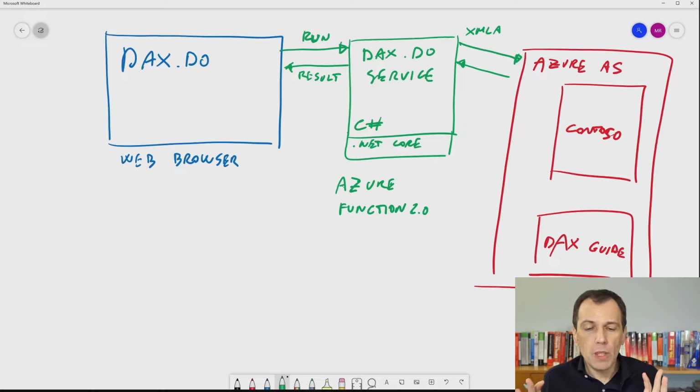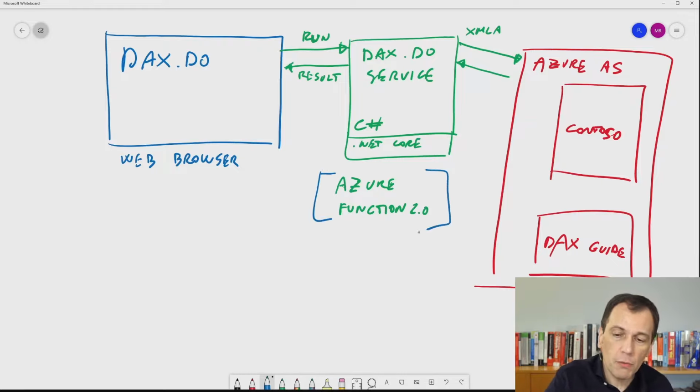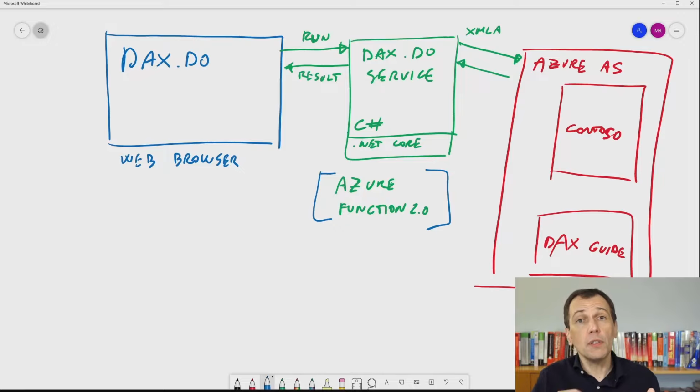So for this reason, if we didn't have the library for Analysis Services for .NET Core, we would not have been able to use Azure Functions, and we would have been forced to use Azure Functions with .NET Framework, which is possible, but it is more expensive, because the footprint and the cost for keeping the service active would have been higher, or the cost for keeping a web application active 24/7. So if you have seen, this is an important announcement. .NET Core libraries are very important, just because they enable this kind of scenario.